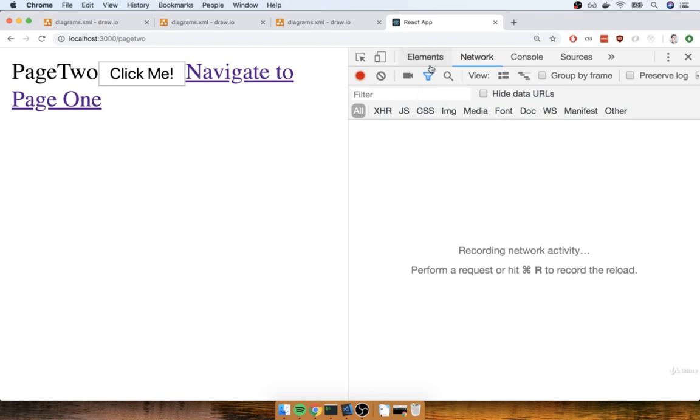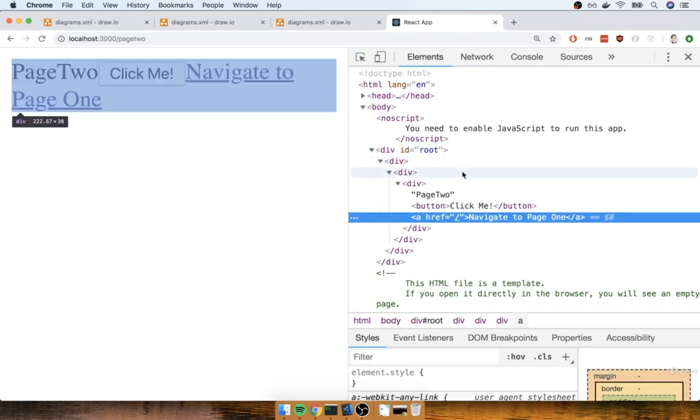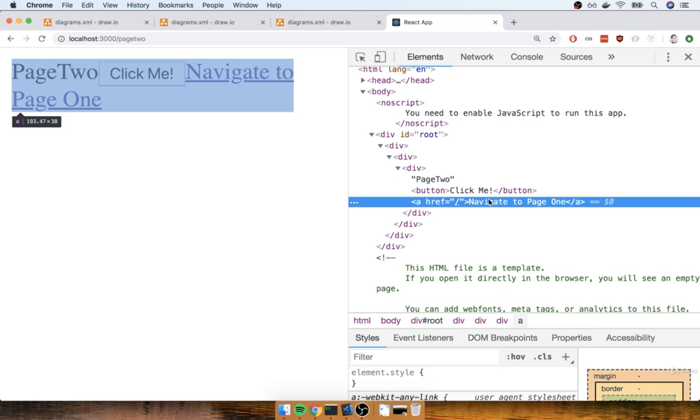Now, if you want to see something really interesting, click the element inspector right here, and then inspect one of those anchor tags. Well, I said anchor tag, I meant to say Link tag, but at either rate, when you click on that thing and inspect it, you'll notice that what actually showed up on the screen from the Link component is an anchor tag anyways. So when you use the Link tag, you're still showing an anchor tag on the screen. So let's talk about exactly what that Link tag is doing for us and how it's preventing the page from being reloaded, even though we are using an anchor tag anyways.